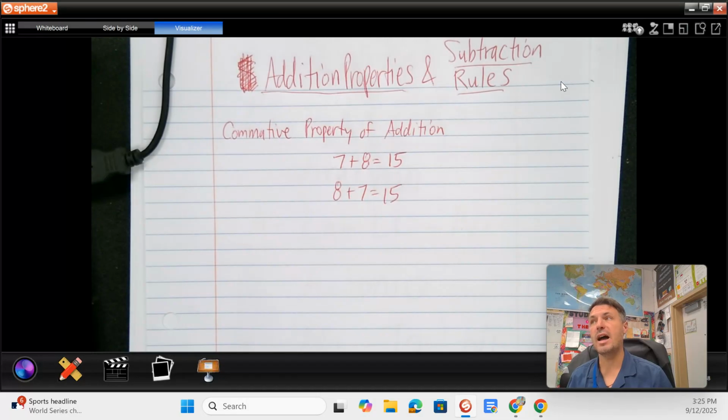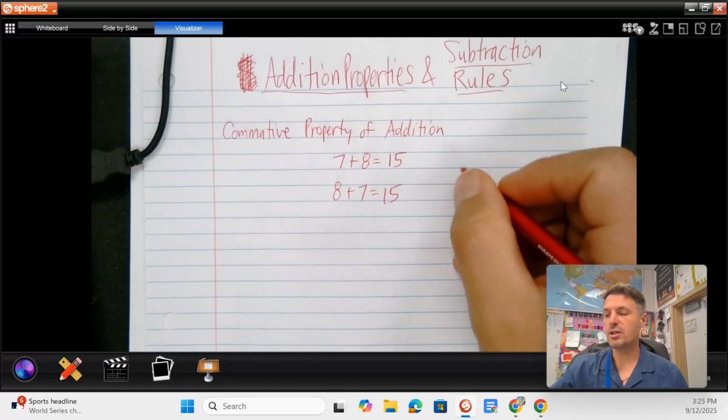And that's why when you're adding, both of the numbers being added are called the same word. They're both addends. So that's also why when you're subtracting, it's minuend minus subtrahend. Notice they're not the same word. That's why you can't switch them around. They're not the same thing. But when you're adding, they're both addends. So you can switch them around. It doesn't matter which of them comes first.